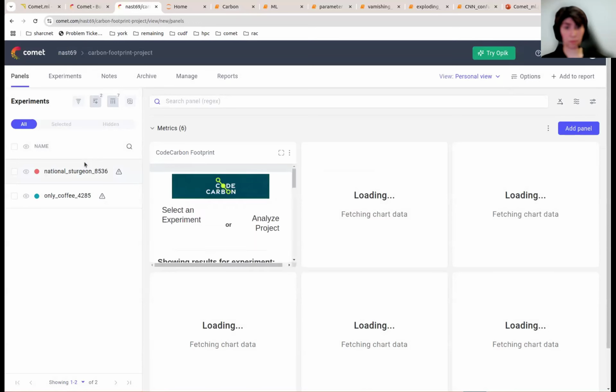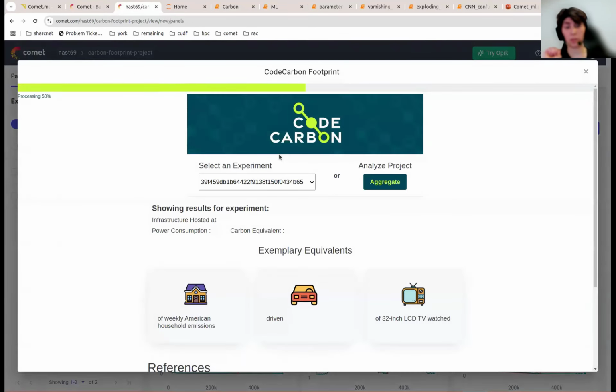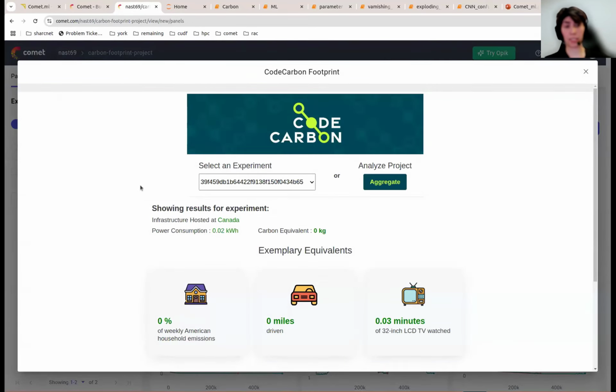Okay. It will give you this one. It can figure out that the infrastructure is hosted in Canada. The power consumption is 0.02 kilowatt hours, and it looks like you're using 0.03 minutes of a 32-inch LED TV. I didn't run the code for much.